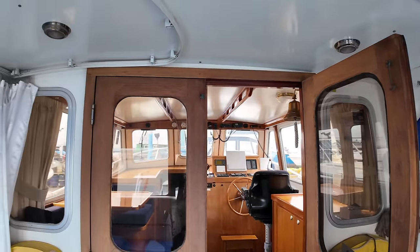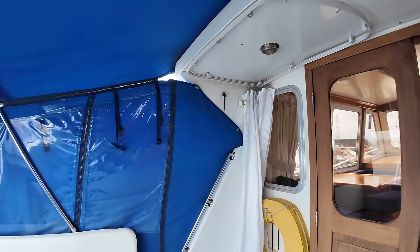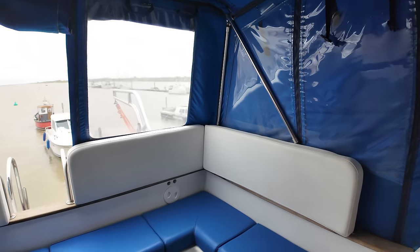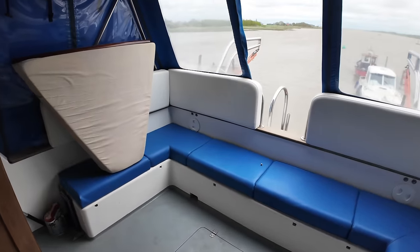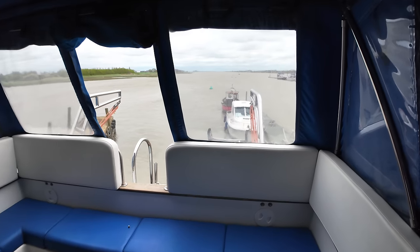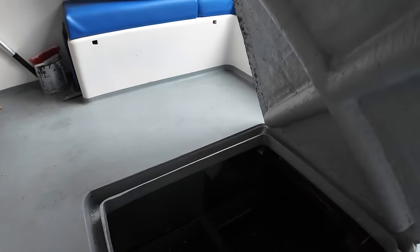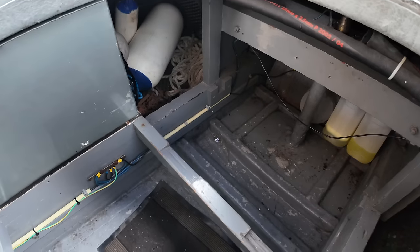It's really nice to be protected from that wind. This area is a really nice, open cockpit with lots of space. These seats were recently re-upholstered so they're in really good condition. I like the U-shaped seating here — great place to come back, sit, relax, and enjoy the view whilst you're underway. Under here we've got some storage as well — whatever you want, your fenders, your lines, or anything else you might want to take with you and store away.